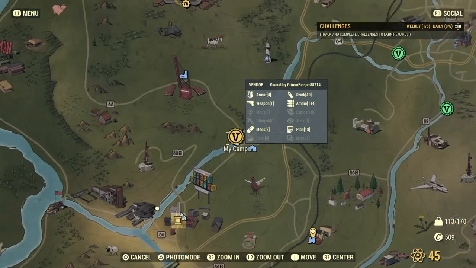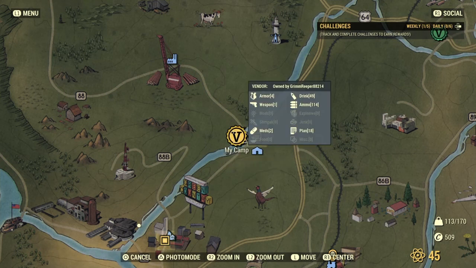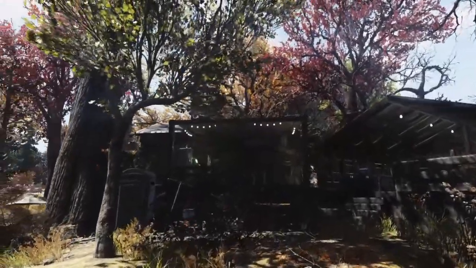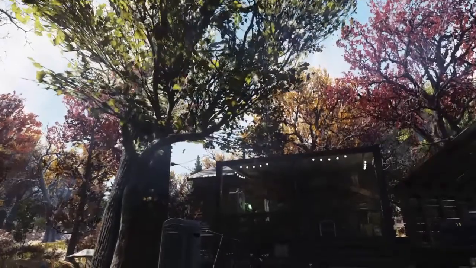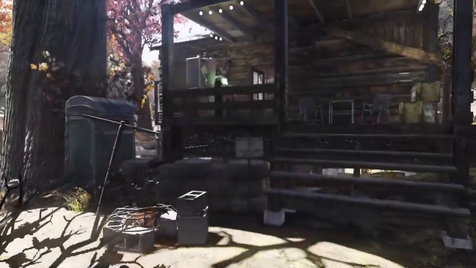Now this is where we are. We're right here near the Wayward and the Overseer's camp at the beginning, on that river. The problem with this area is you have a lot of people putting their camps around here at the moment. Obviously with the Wastelanders DLC being out, a lot of people are placing their camp here.